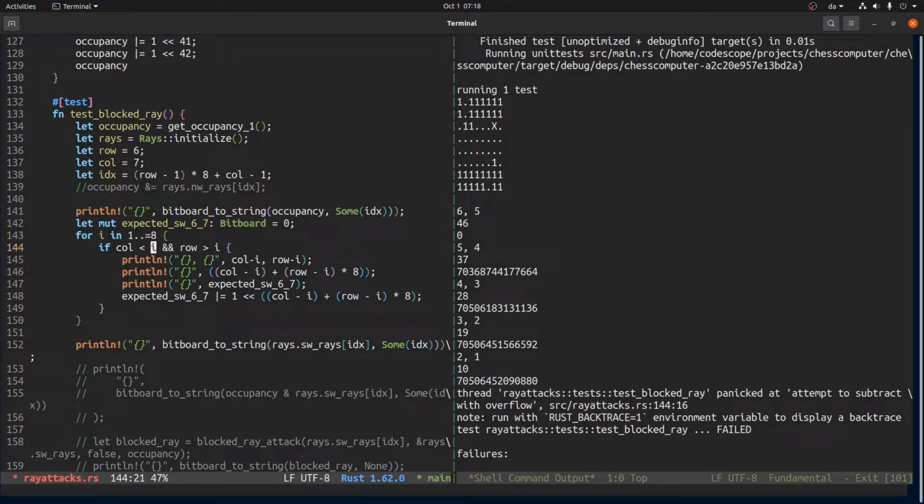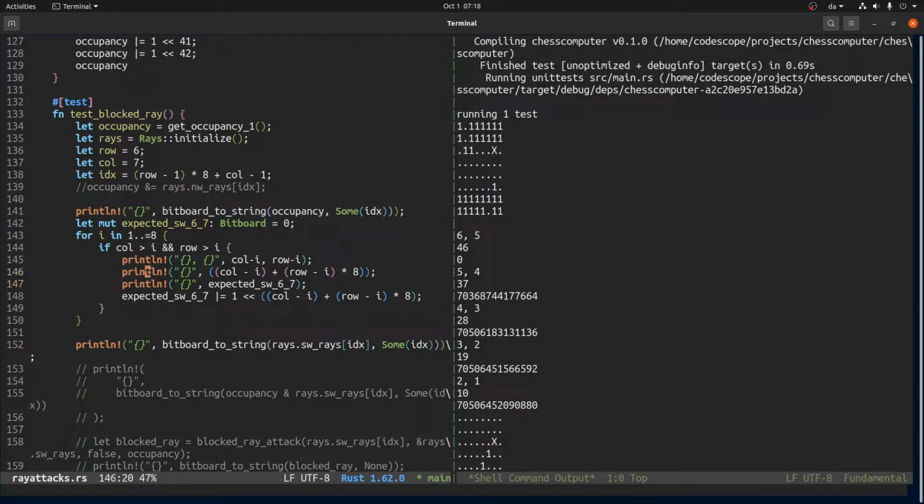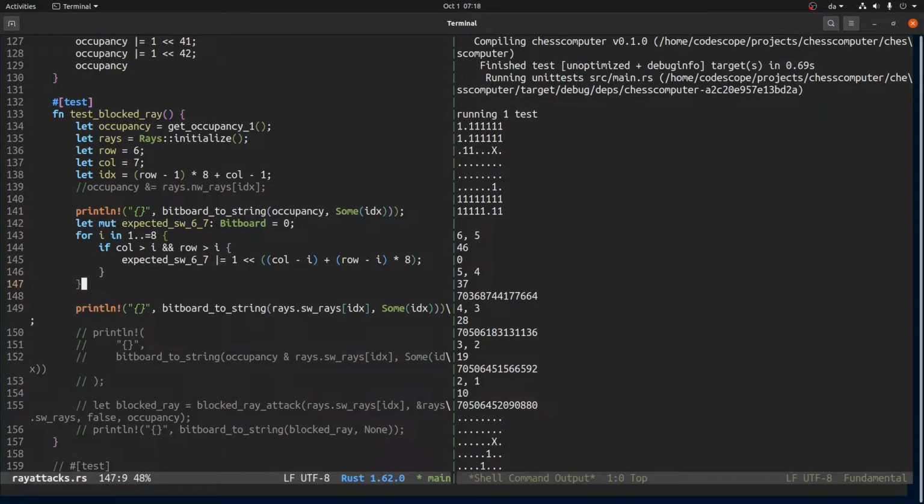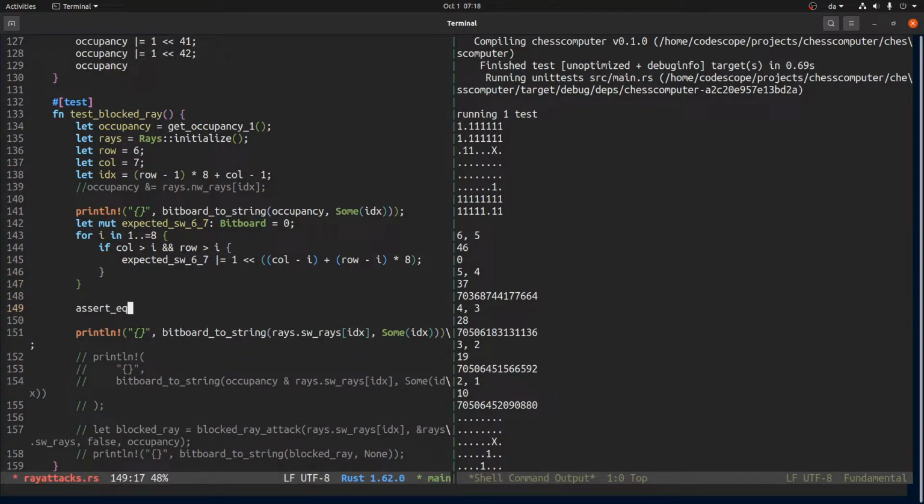Oh, like this. Then we are allowed to do this thing. Now it runs. And then we can say that we expect the southwest array at this index to be equal to this constant.